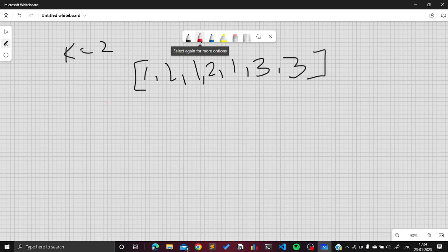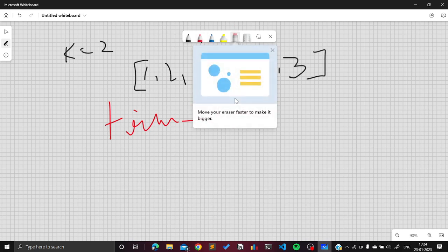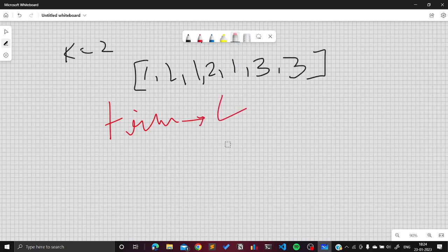So if I trim this, how can I trim this? If I trim this, I see one appearing thrice. Great. So I see one is appearing 1, 2, and 3 times.